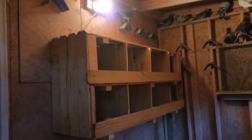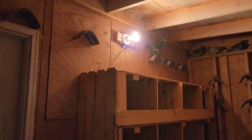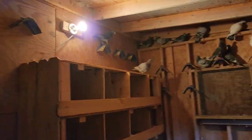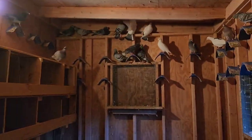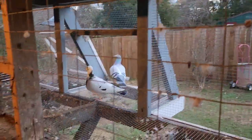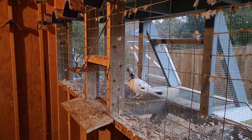But it took me a couple hours. Like I said, put a new light in here. Ran a power cord here. Food, water, pine shavings, nesting box. It's up to them from here on out. There's another one. There's another white one I got from there. Here it comes. There's some pretty birds, ain't they? They're half white Homer and half regular Homer.